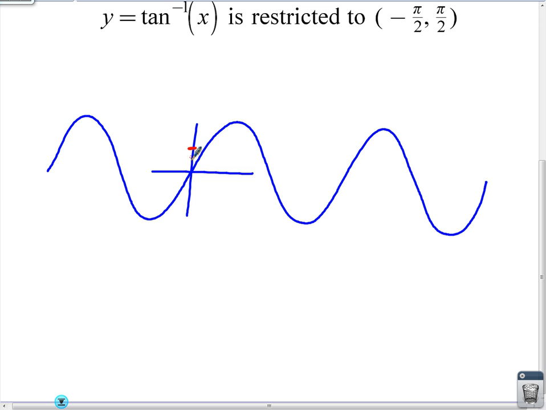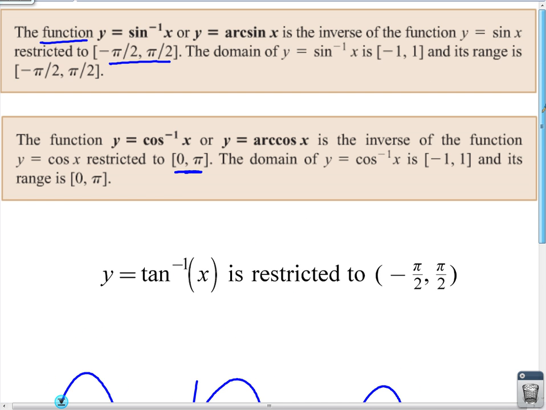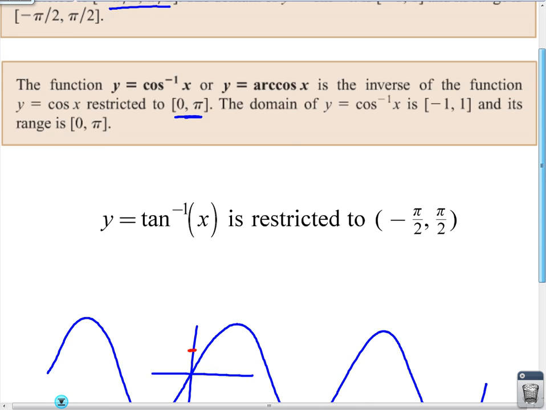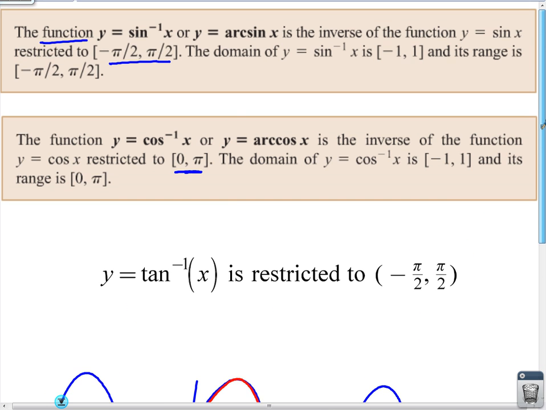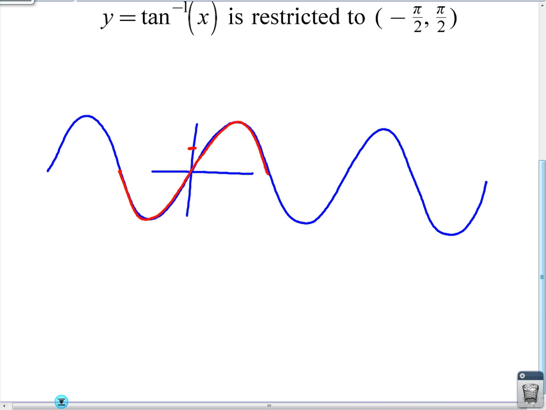So what are we going to do? Look back up here. What do we restrict sine to? Negative 90 to 90? All right. We're going to say, okay, from negative 90 degrees, we're only going to use this part of my graph. And I don't think they included, yeah, from negative 90 to 90. We're only going to use that part of our graph. Actually, not even that, is it? My bad. Let's try that again. We're only going to use this portion of our graph. Right? And that's the answers.